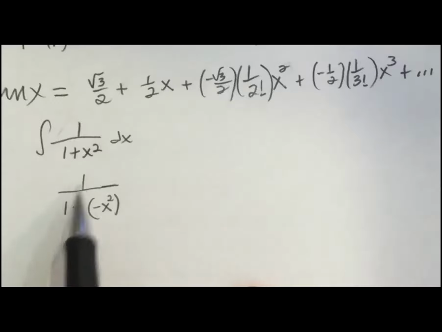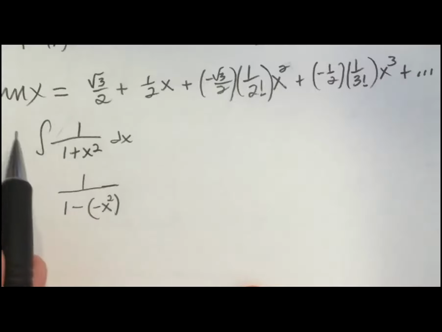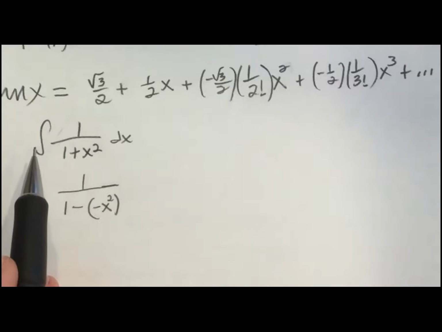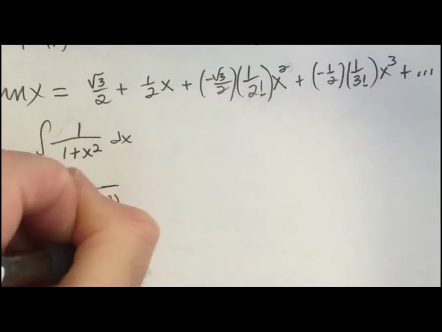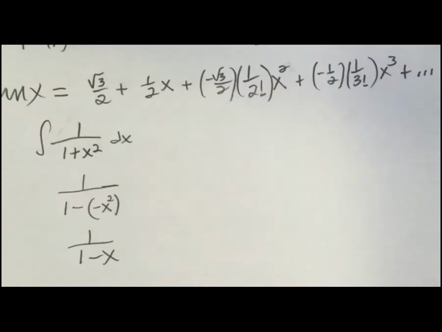Right? We did 1 over 1 minus x, and then we stuck in a minus x squared. So then we got a series for 1 over 1 plus x squared. Then we anti-differentiated term by term. That's how we got inverse tangent. But then you have to remember that, how do we get this one? We got this one 2 ways.